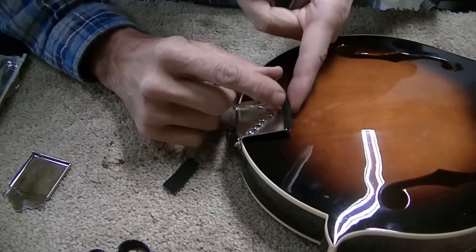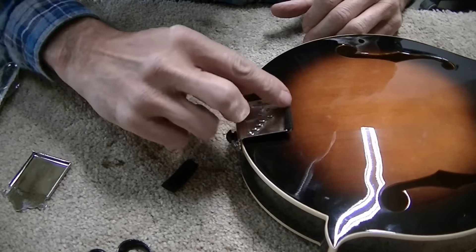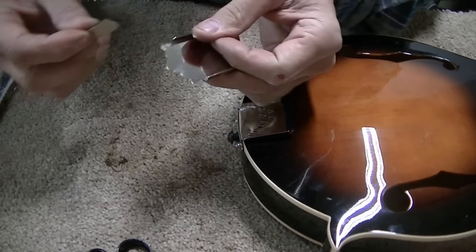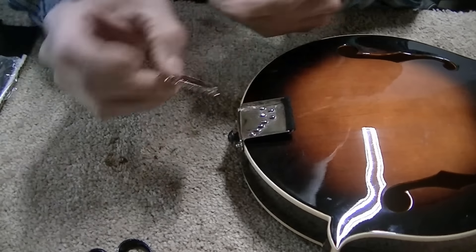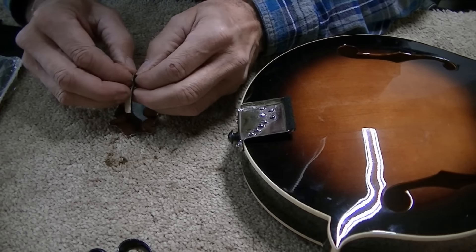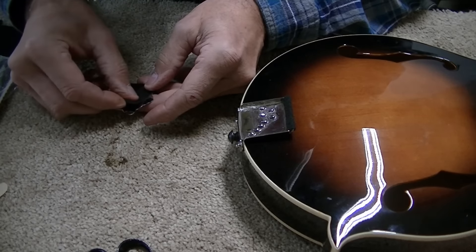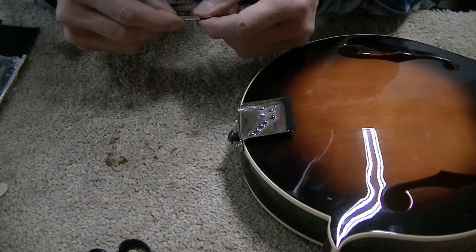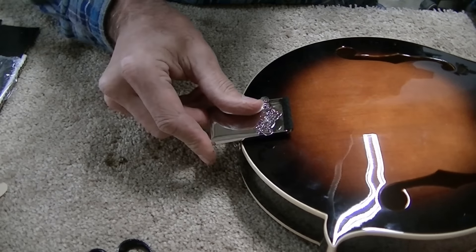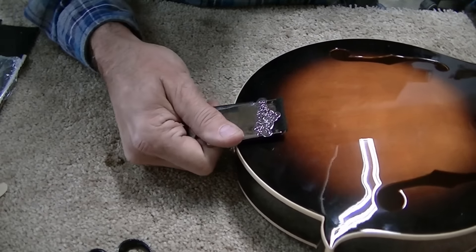I just put a piece of felt on here that wraps around the end — the customer had a piece of felt here but it didn't wrap over the edge, and the edge is where the strings actually hit. I'm also going to put a piece of felt across here, which sandwiches the strings between the felt and cuts down on any extra vibration and rattling. I will say this tailpiece cover was really hard to get off — it's crazy tight — so I may try to adjust that a little bit too.